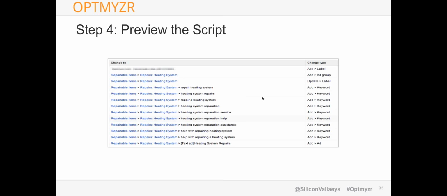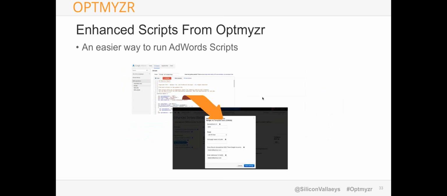And then the next thing you can do is you can schedule it. So now you can say, run the same script every Monday at 7 p.m. or run this script, which is going to make sure that I'm bidding to an average position, run that every single hour. So you just pick whatever schedule you want, or you can also set it to be run manually whenever you want. Now, if all of this code scares you, we did notice that within Optimizer that a bunch of our users just didn't want to use scripts because they don't want to touch code.